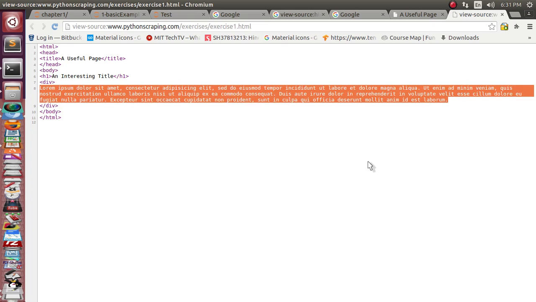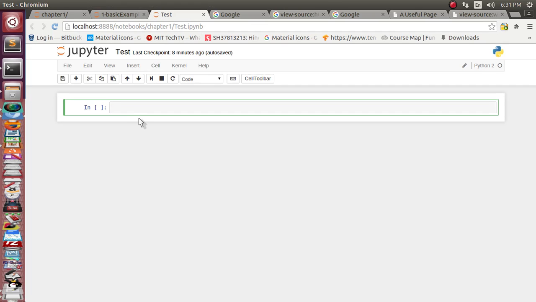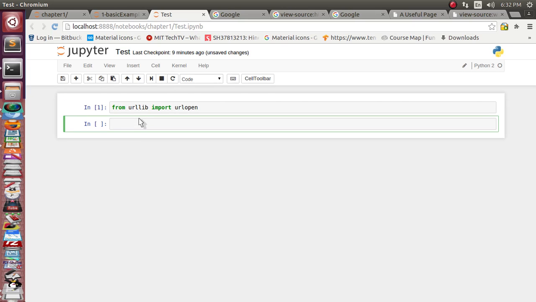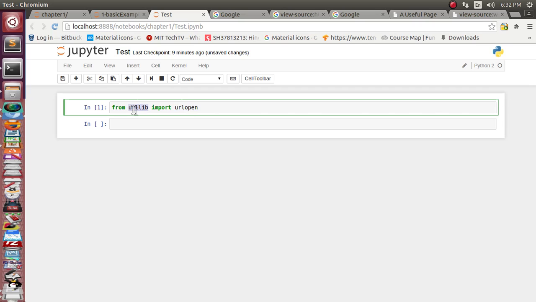Last, in this tutorial we'll see how to fetch just a simple page. The first task is to import the required Python module inside your development environment. I already have a Jupyter test notebook available. First, we'll import the Python module required for URL fetching. We already have urllib, so we'll write: from urllib import urlopen. This will load the urlopen function from the urllib module in Python.